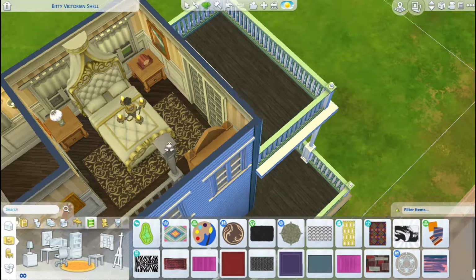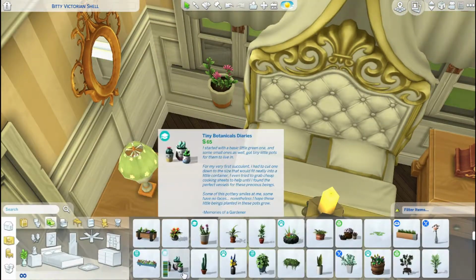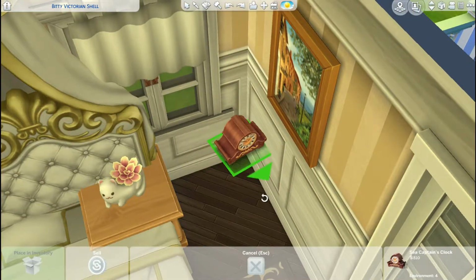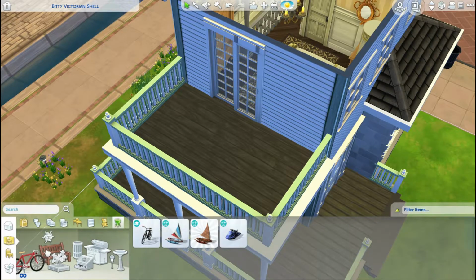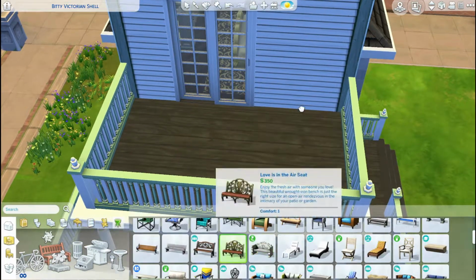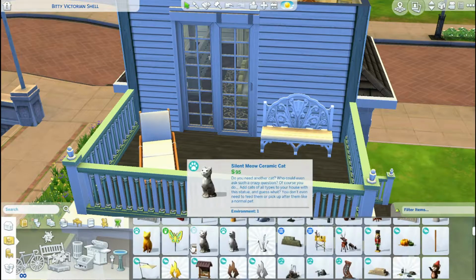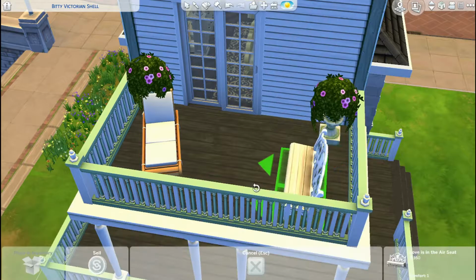Or maybe, I don't know, if you change a little bit of this upstairs, you could maybe do two bedrooms. I am putting a big maybe on top of that though, because I think that this is barely space for a big master bedroom. It is a pretty big master bedroom, to be fair. Unless you also use this balcony right here, you can enclose that. And if you do that, then you definitely have the space for another pretty sizable bedroom. That's pretty big for a bedroom.